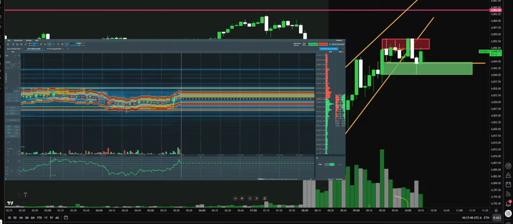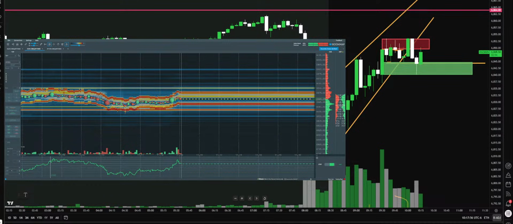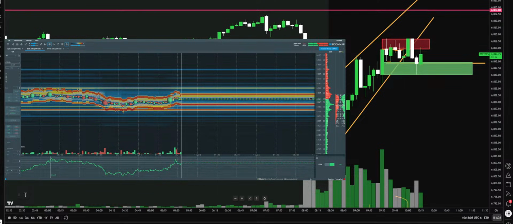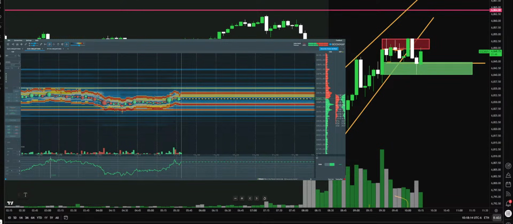What edge do you get from Bookmap? Bookmap for me tells me the skew of the order flow. It's the future order flow. TradingView is historical, right? There's nothing future about TradingView. TradingView only tells you the price action that's already occurred. Bookmap tells you the future order flow that hasn't been transacted yet, through the order book. And that's the way I do liquidity discovery.